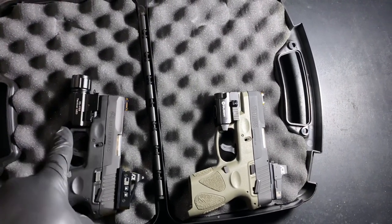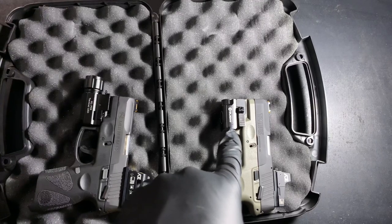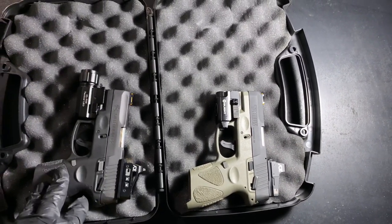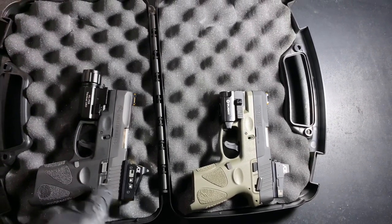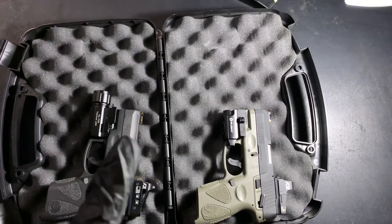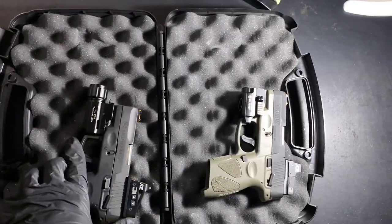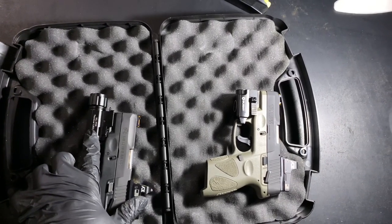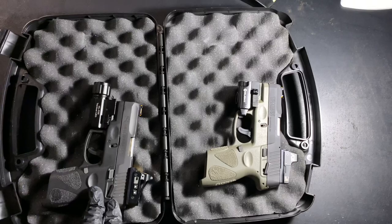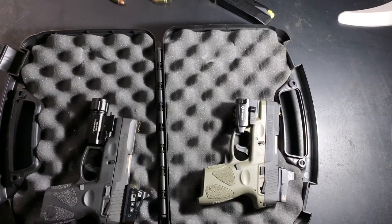I'm not feeling the whole sticking-out portion of the Amazon light. As far as O-Light is concerned, they're winning — I'm going to go ahead and get another one to put on my nightstand weapon as well. The O-Light also has 600 lumens, which is brighter than the Amazon light. I can't recall what lumens that one was. The O-Light is fairly bright — you guys won't be disappointed with it.